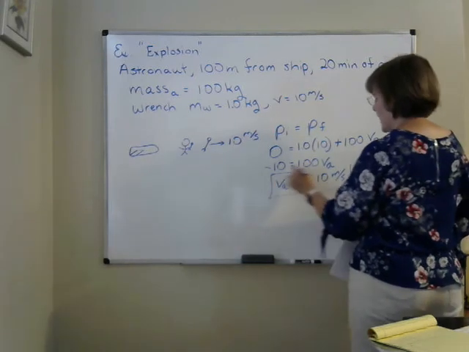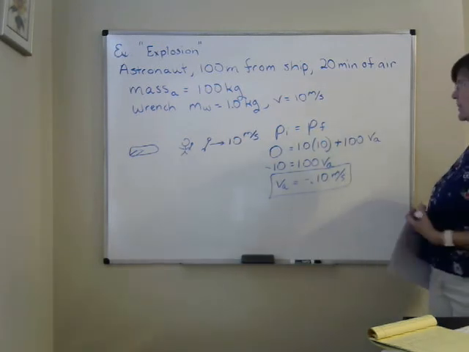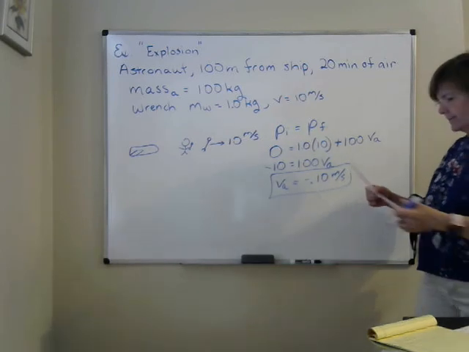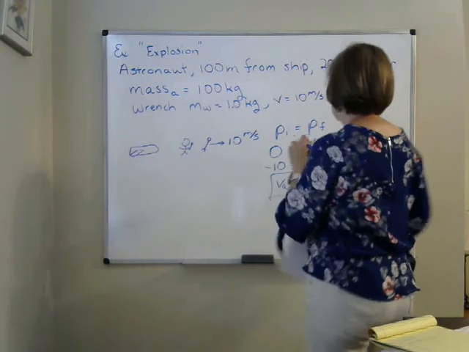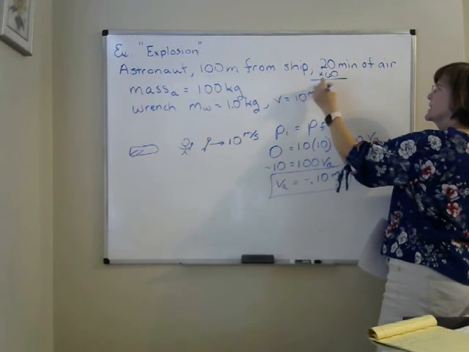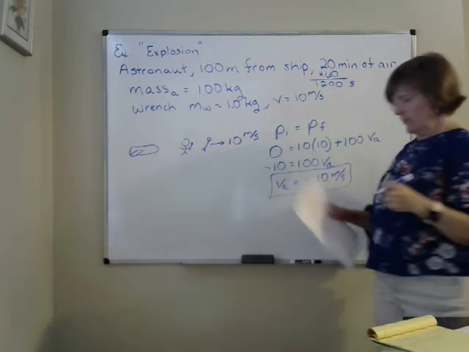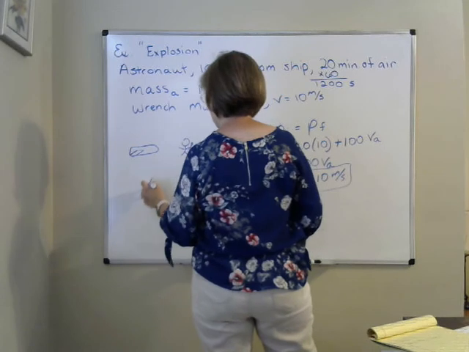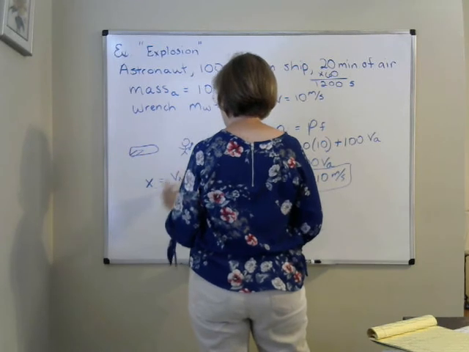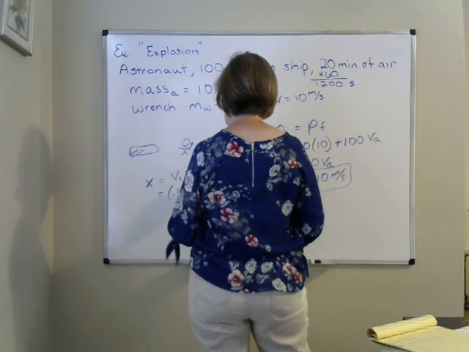She's not going very fast, but she's going. The real question then is, if she's going at 0.10 meters per second, can she make it to the ship in time? We know she only has 20 minutes of air. If I do that times 60, 20 times 60, she has 1,200 seconds to get back to the spaceship. Her displacement, if you've got a constant velocity times time, she's traveling at a speed of 0.10. She has 1,200 seconds.